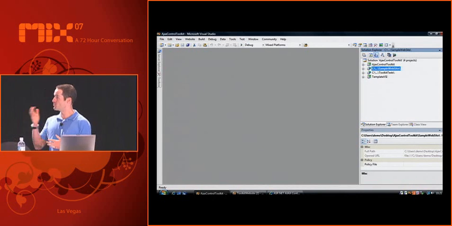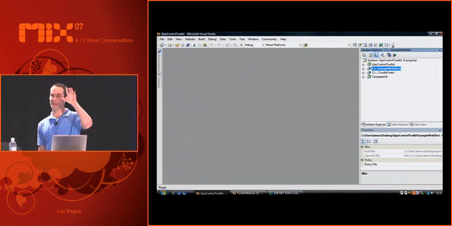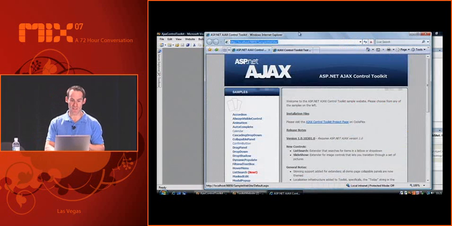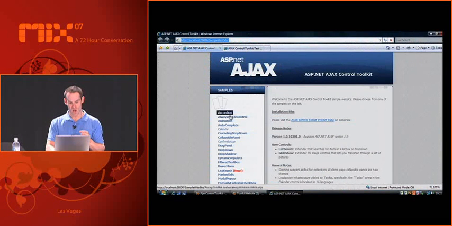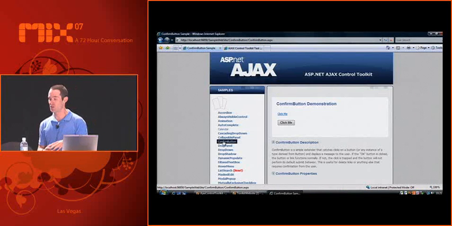The website also comes with the Toolkit site that's up on the ajax.asp.net website that shows the demo of all the components, which looks just like this, and is actually part of the project as well. So one of the simple things we've done is integrate samples and documentation on the website.